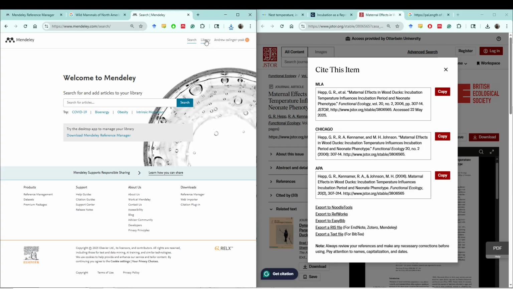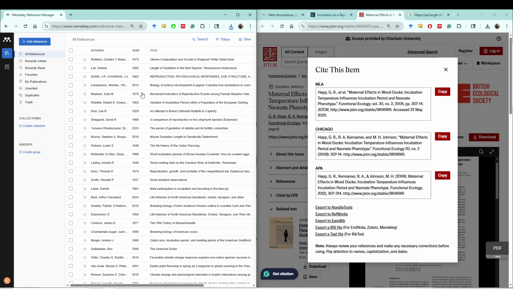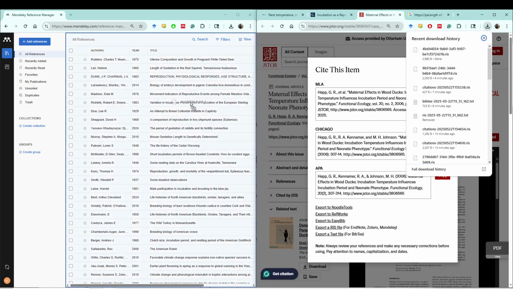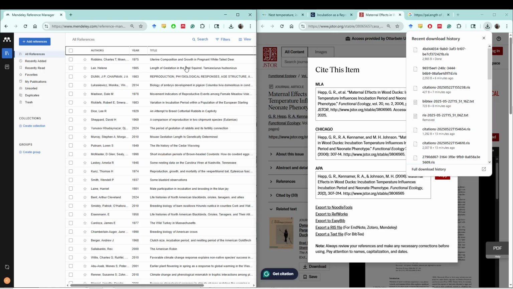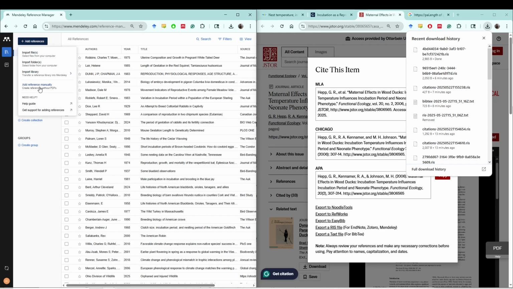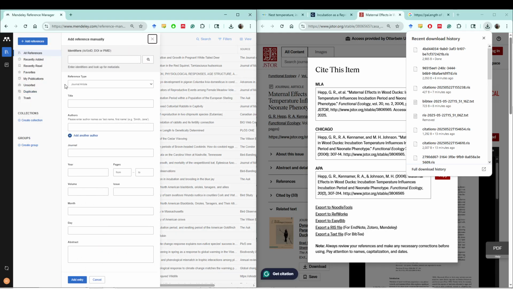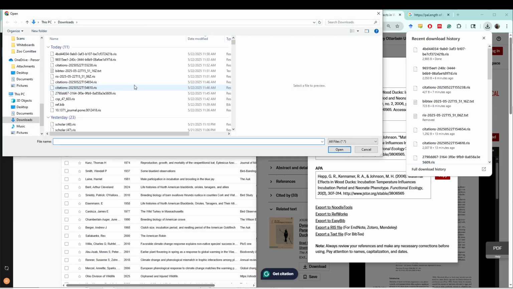I'm going to pretend I'm going to it for the first time. So you go to mendeley.com, sign in with your account, and then go to your library. I already have my library open, so I'll close that one. These are other papers that I'm in the process of citing, and this is teaching Word which papers I actually care about. So I'm going to drag this citation in from my downloads history and drop it in here. Of course now it's going to choose the time to brick and not work, but other times it will just pop up and populate right there. Occasionally you have to go in and manually add it, or you can import it specifically from this RIS.